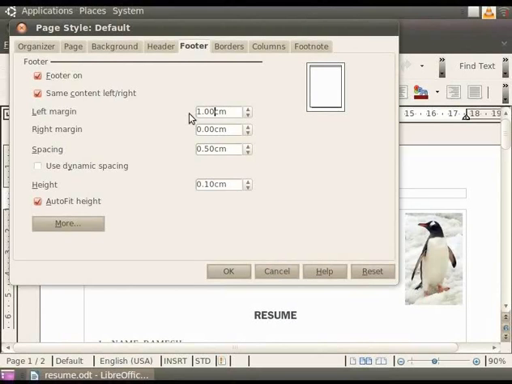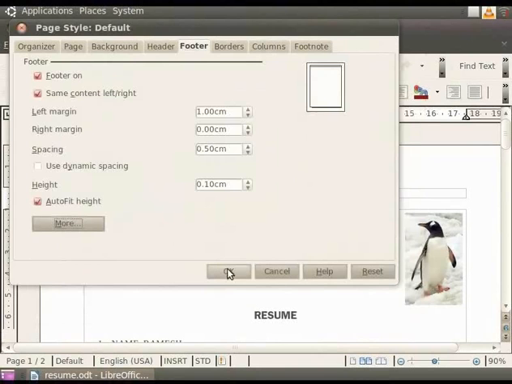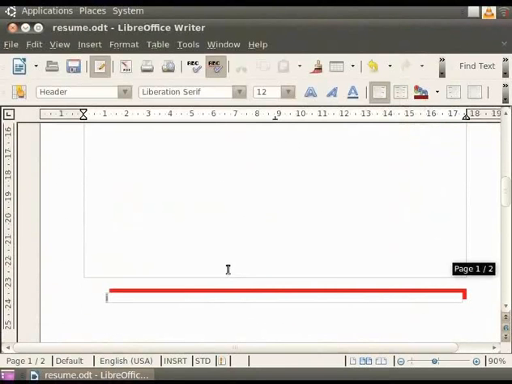To add a border or a shadow to the footer, click on the More option first and then set the value of the options you want to put into the footer. For example, to put a shadow style to the footer, we click on the Cast Shadow to Top Right icon. This is visible here among the various icons available under the Position tab of the Shadow Style option. You can choose the color of the border and the shadow as well. Explore this dialog box to know more about each of the available options. Now click on OK. Again, click on OK and we see that the effect is added to the footer.